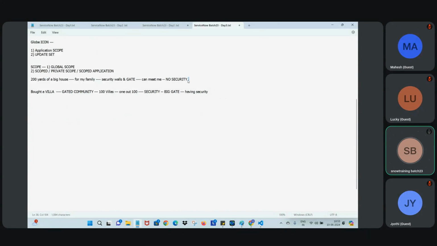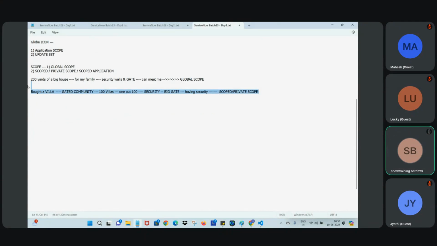Now, this general house I can call global scope. Then this gated or private community I can call scoped or private scope. That means here as a developer, you can build anything in the global scope.